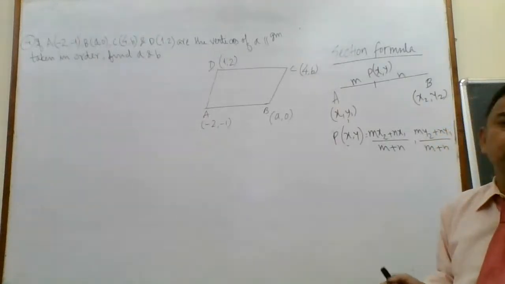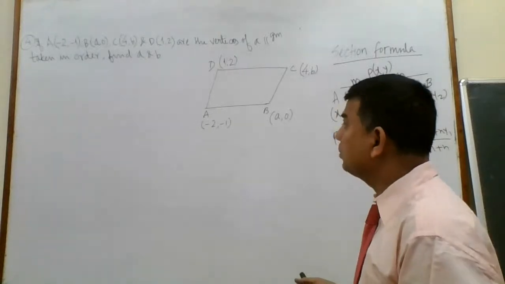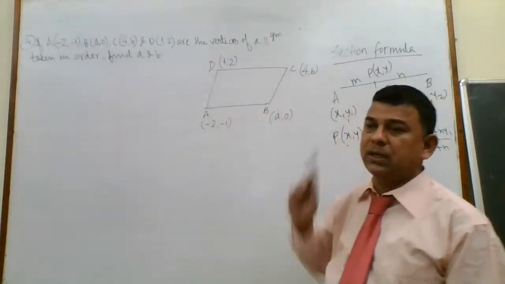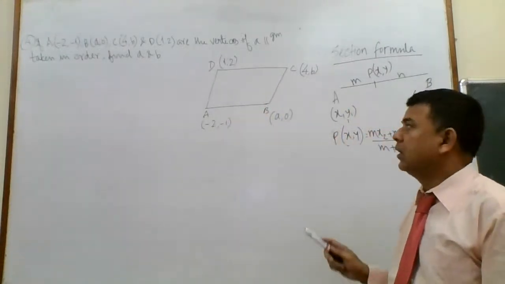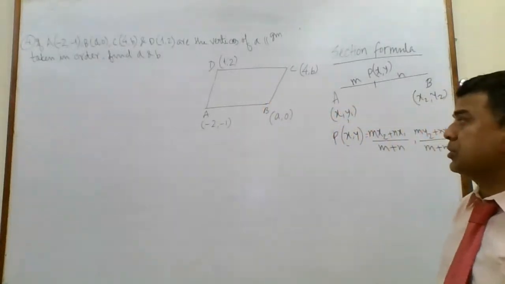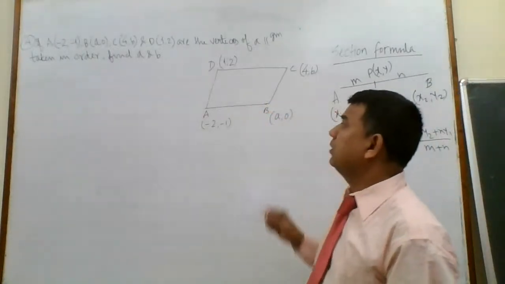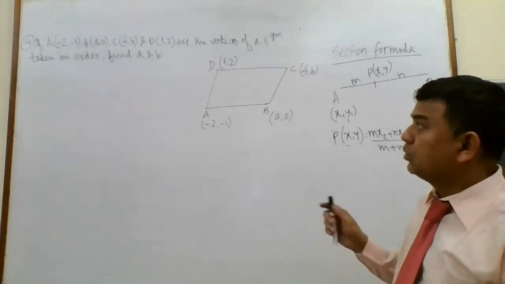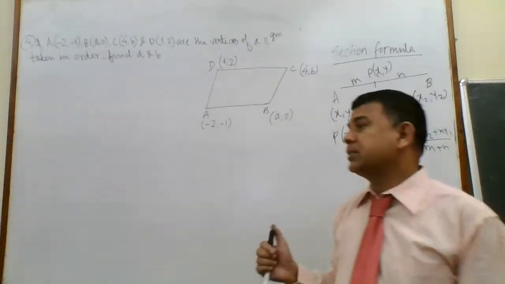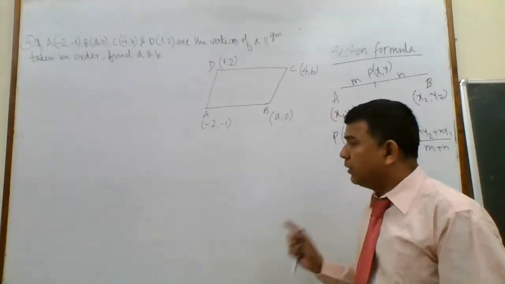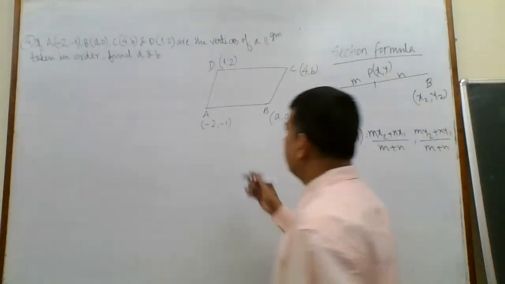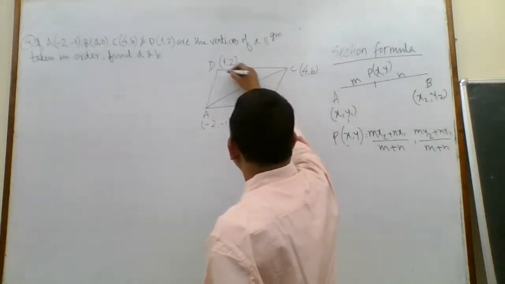The first one is by using the distance formula. What will you do there? Applying the distance formula, you have to get the 4 sides. After that, these two are equal, so you have to equate them. You will get an equation. And those equations will not be linear, they will be quadratic. So the solution won't be that easy. That is why we avoid the distance formula. We will apply a property of the parallelogram here for the solution, and that will make it very simple.